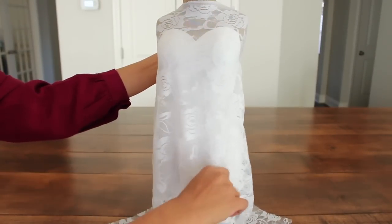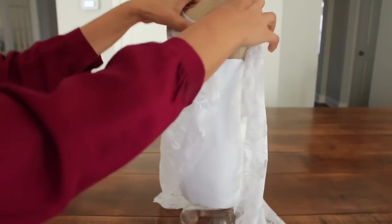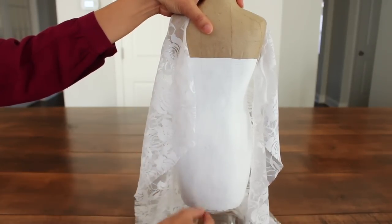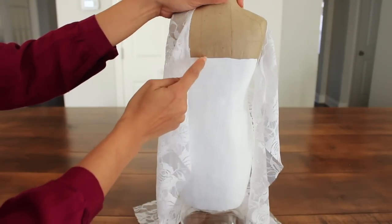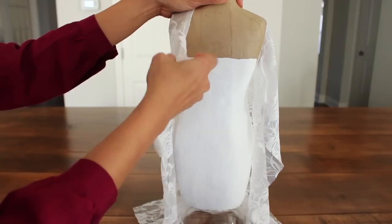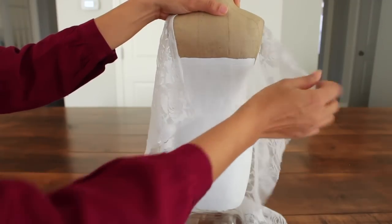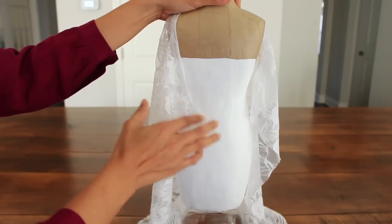Okay, so now I'm going to turn her around and I'm going to place glue down the middle of her back as if it was a zipper or buttons going down. And I'm not going to glue the darker part here. I'm only going to add glue to the white part because, like I said earlier, I'm not sure if I'm going to leave the lace on here yet. So I'm just going to leave it without glue for now. But if you know for sure that you do want to use lace on here, go ahead and start gluing from the top.